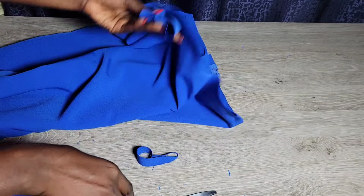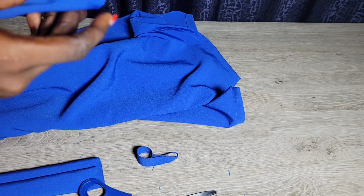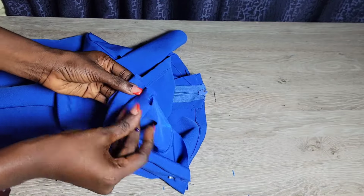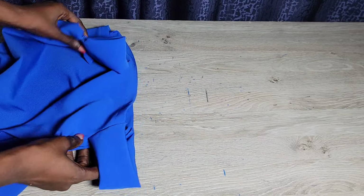sew it together. When you sew it together, you're going to use 1/2 inch to join this sleeve part to the actual dress. So it's just basic. You're just fixing a sleeve to the dress. It's like just a strap you're fixing to the actual dress. This is what it's going to look like when you are done. You can also go ahead and iron again.